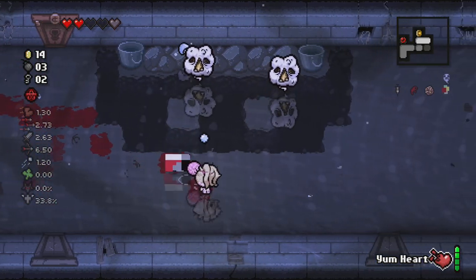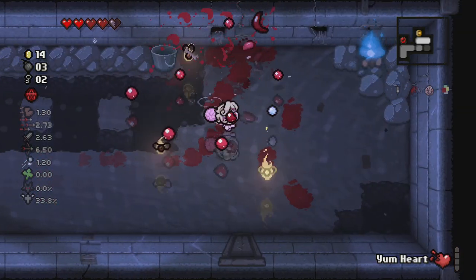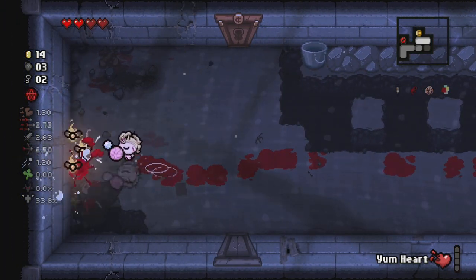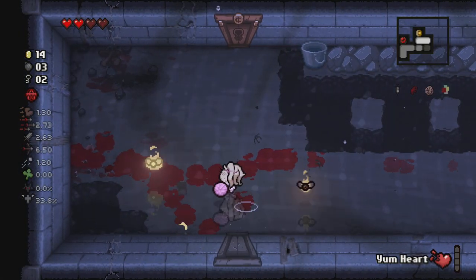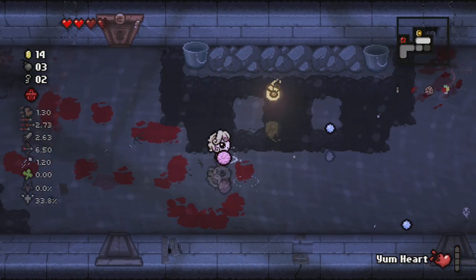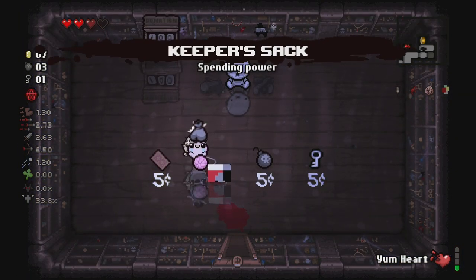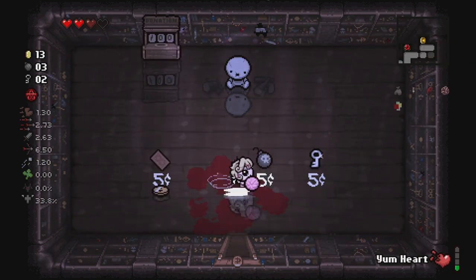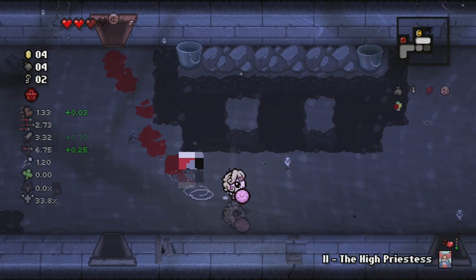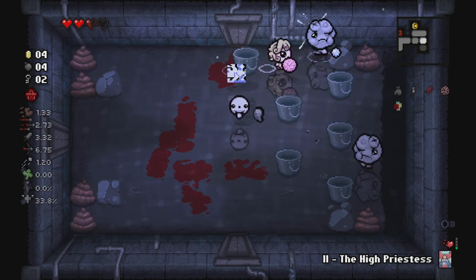What? Even soul hearts get drained? Oh no, we're not having that happen. I don't know then. Spending power. I'm just gonna increase my damage a little. Yeah, I guess you need to prioritize red hearts above everything else.